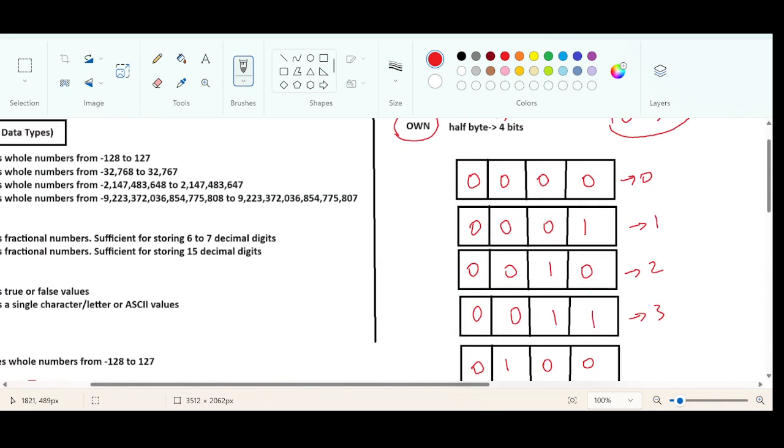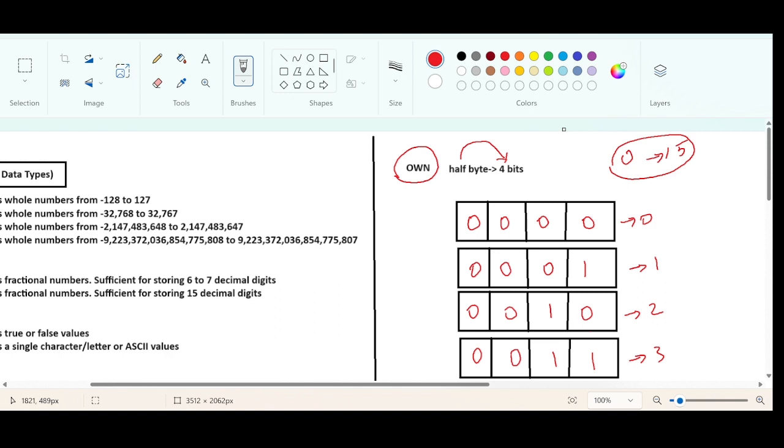If I am given a requirement to store the negative numbers as well, I need to consider some situations, some scenarios. We as developers, we as human beings, can differentiate a positive number and a negative number with the help of symbols. When I say plus, it is a positive number. When I say minus, it is a negative number. We humans understand that.